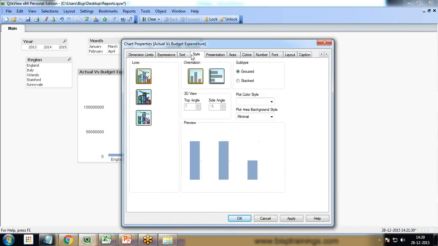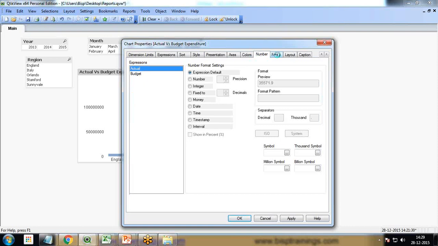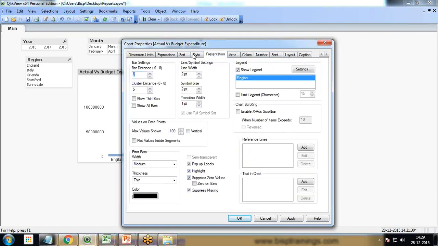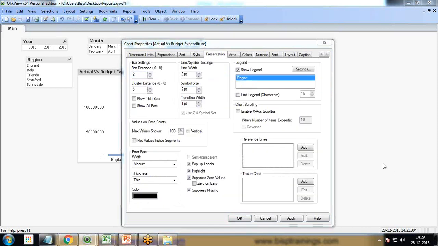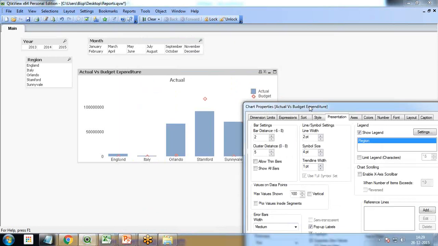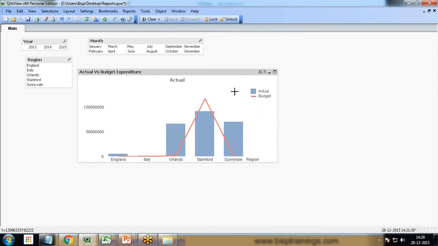And we can change the style as well, the presentation, look and feel. So we can set this to presentation, and the budgeted we can set from here, the line thickness, or we can do more customization as required. And the budgeted I want to show grid, show minor grid, and that's the symbol size. In presentation we have symbol size, so I turn symbol size to 4 pt, so you can see we have got symbols. So this is as required. If you want to display line, we have line option as well, so I'll display through lines as well.